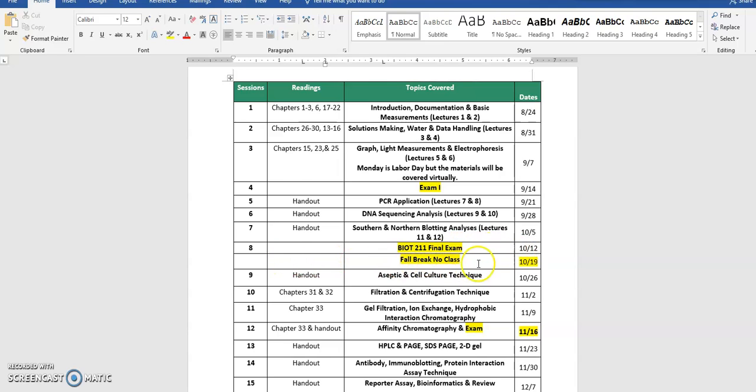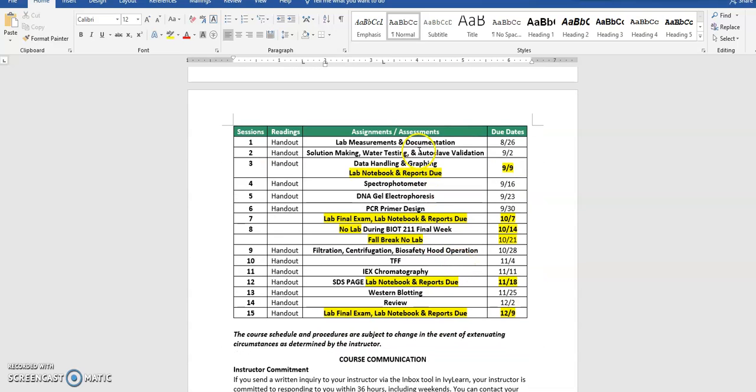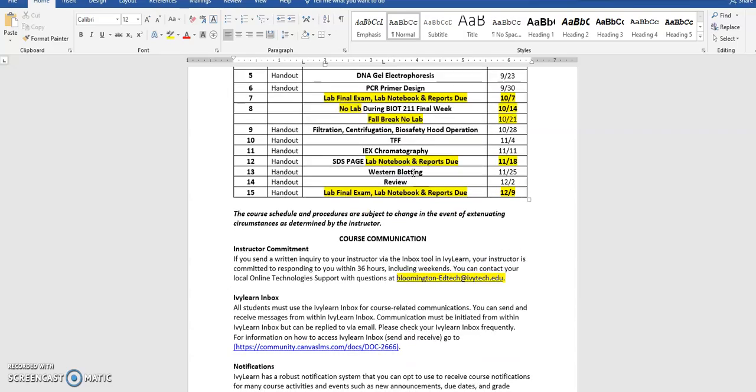And then you will have a 1-week fall break, and your second course, Biotech 212, will start after that, and it's going to go until about the middle of December. Okay, so Biotech 212 will be a similar format. 2 lecture exams, a midterm and the final exam. And lab-wise, like the first course, Biotech 211, there's a lab final exam, 1 exam for your lab. This course is the same way, and there are a bunch of writing assignments like notebook, reports. So combining all, you can get a good grade.